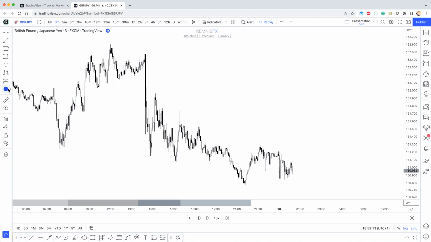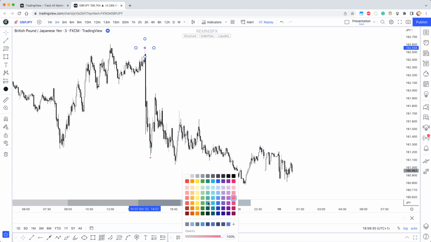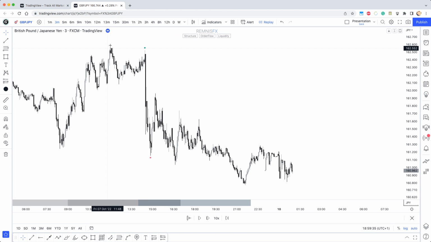So first thing I am going to do is identify my most recent structure, and let's make this one green, by the way, like that. Okay, so price topped out here and obviously it shot down and it created a lower high, right? And then obviously I am going to backtest starting from here, but I'm just doing a quick analysis of the most recent price action, of the previous day, so I know where to look when I'm going to backtest today, like the 10th of October, right?